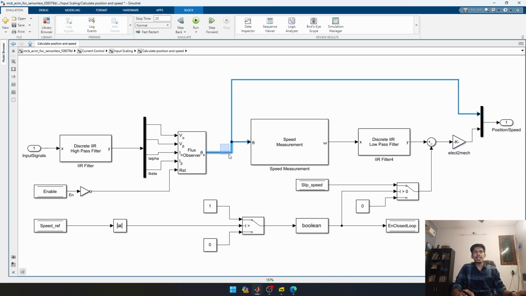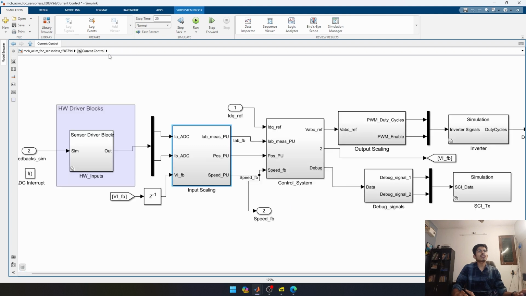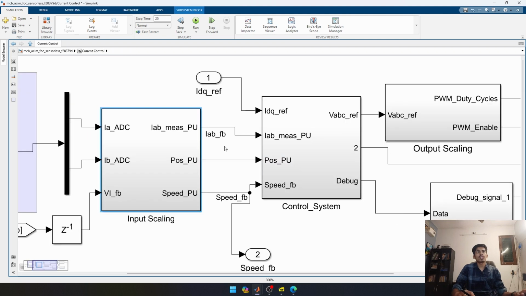So this theta is the rotor position which we are using in the current control system for the DQO transformation. So from the alpha beta frame, if you want to go to the DQO frame, you need theta. It requires sin theta and cos theta. For the theta, we are taking the theta from the flux observer block. So that is where this theta is going. So it is going into port 1. And let's come back to this position and speed.